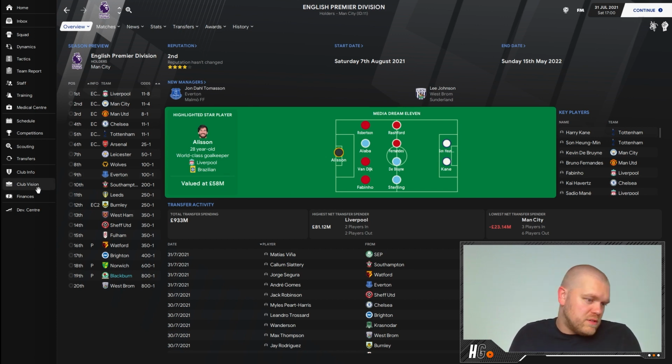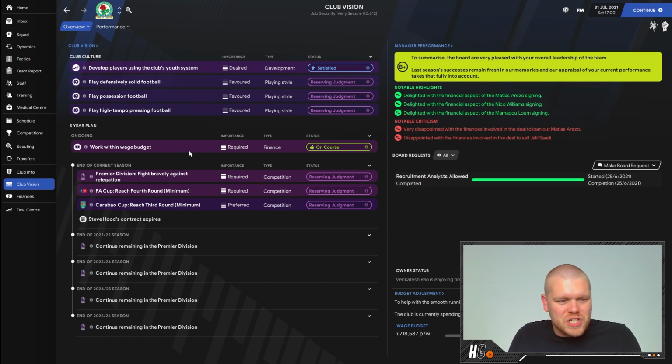In terms of the club vision, they expect us to work within the wage budget. That's fine. Play defensively solid football, play possession football, high tempo pressing, sure, whatever. I think we should be fine with that. Fight bravely against relegation is what they're expecting from the Premier League. FA Cup 4th round, Carabao Cup 3rd round. I don't really care about the domestic cups. I just want safety. Hopefully we can achieve that.